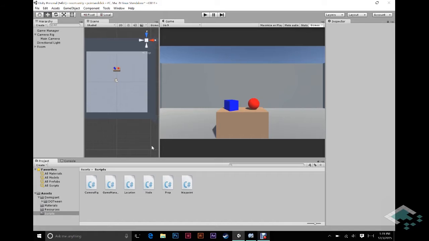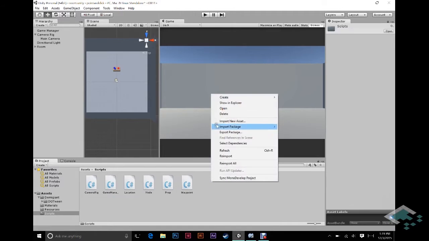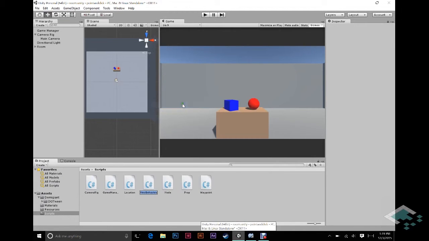So the first thing we're going to do, though, is create kind of a holder for the code we're going to be borrowing. So let's start by creating a new C# script. And you can call this something that makes sense, like mouse P.O.V. or look control or something like that. The only thing I would recommend not naming it is MouseLook, and you'll see why in a minute. That's actually the script that we're going to be borrowing from, so we don't want to create any conflicts there. I'm just going to call mine mouse P.O.V.